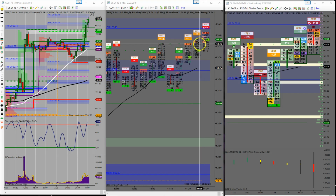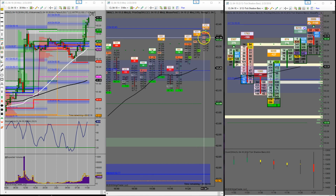I'll be back. All right, so we got some serious profit taking going on right here. This is almost 1,000, just reached 1,000 contracts, and with all the yellow, it's a battle going on. The delta is pretty much even for the most part, between the aggressive buyers and sellers. So hopefully we'll get some type of situation coming up here, and looking to get in short for one more go around, and we'll wrap it up, call it the day. Not too much profit today, but still in the black. All right, I'll be back.